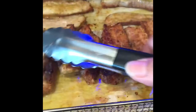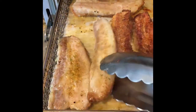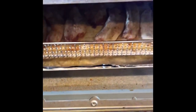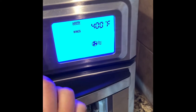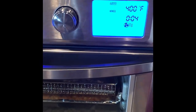They're already seasoned, so I'll just give them all a flip. Once they're all flipped, I'll put them back in and let them cook for probably another 15 minutes or so, because I like them extra crispy. I finally figured this thing out and I don't burn them anymore, so we'll see how they turn out.